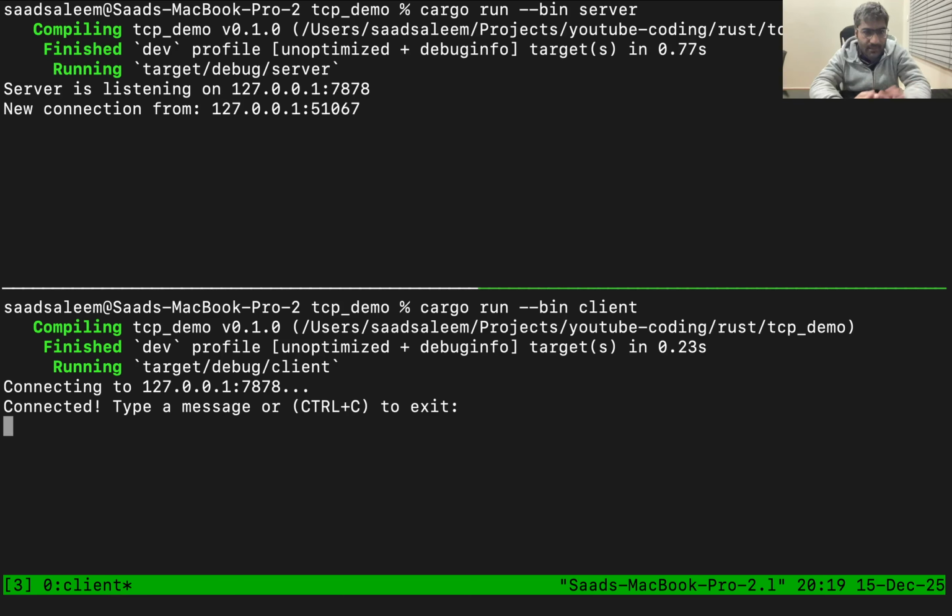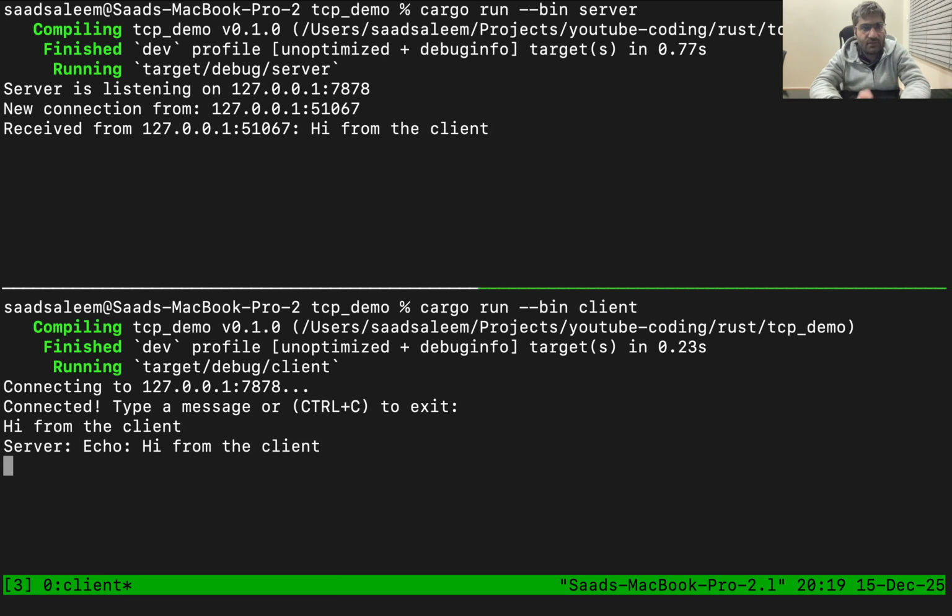Okay, so connecting to, yeah, and connected, type a message or Control C. So our client is connected to the server. Now let's type a message, hi from the client, and as you can see, we have received from the client address the message hi from client, and on the client side we have the server echo response with the same message.